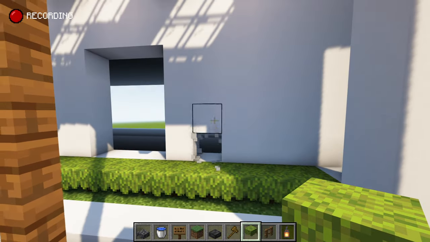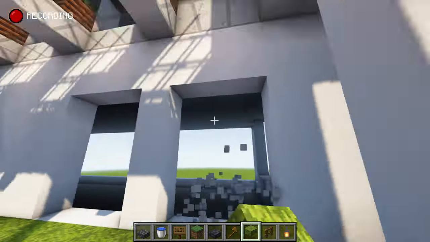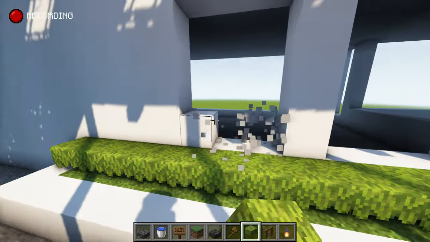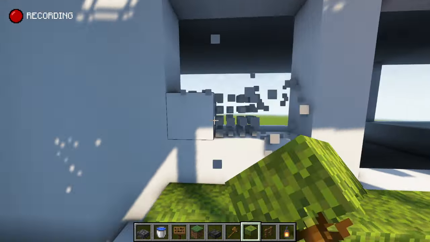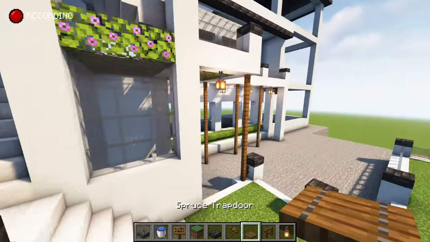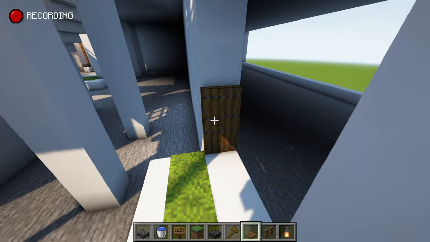Maybe one gap in between each one. Yeah, so where we've got those windows at the top, we can kind of bring them down to do this, and end it there. Now for here, I think what might be alright is if we line it with these.